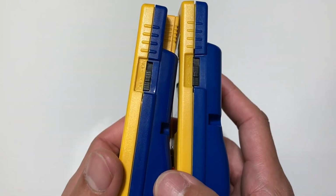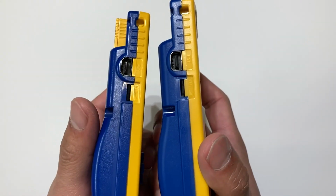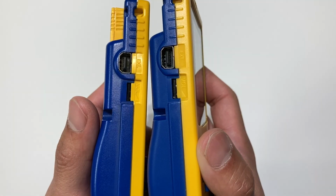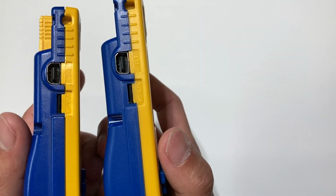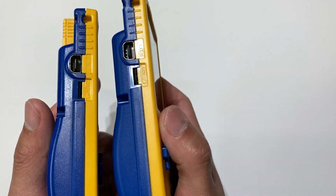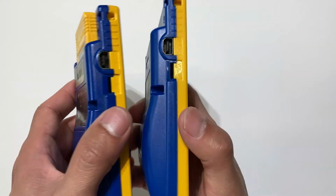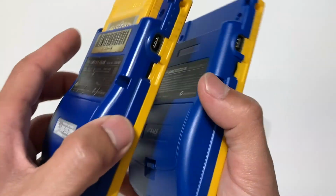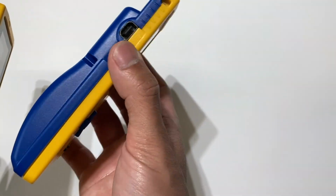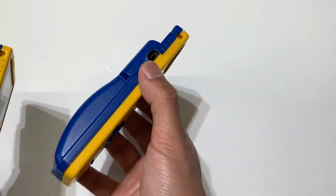On the side, pretty much the same. Left side, pretty much the same as well. Okay, you could see like that. Not really. It's more like a shiny yellow for this, and shiny blue for the original one. See that shine? I can't recreate it with the shell one.